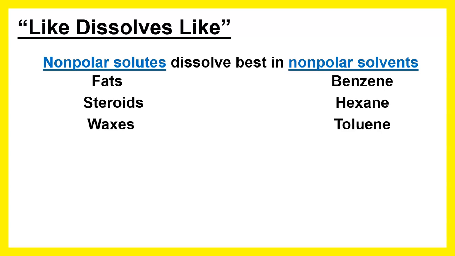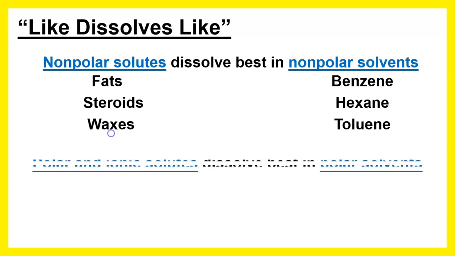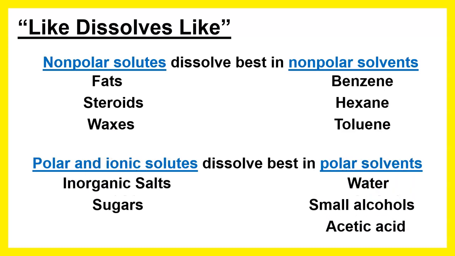These are some common examples that you might see. We have some organic solvents over here. Things like fat and waxes, oil, right? And then polar things, like polar things. And here are some common examples that you might see. It is not that they expect you to know what the formula or structure of toluene looks like. They don't expect you to know what the structure for a steroid looks like. But I would be familiar with some of these examples.